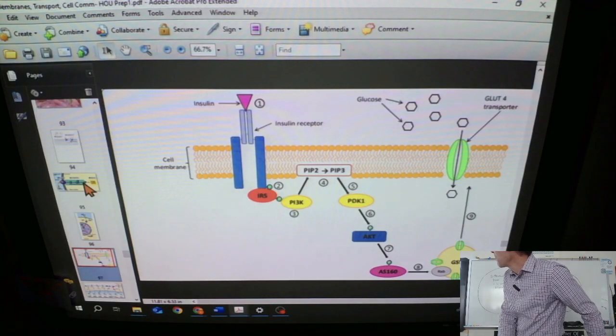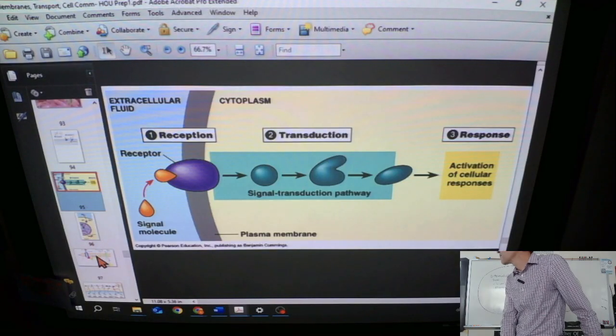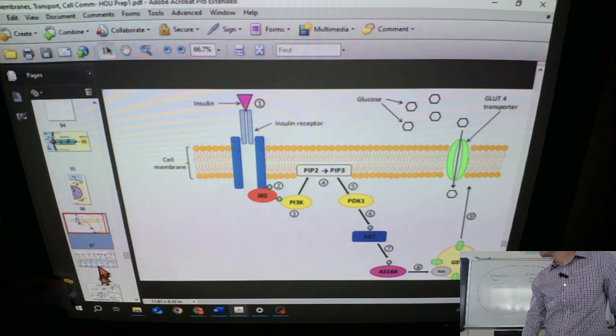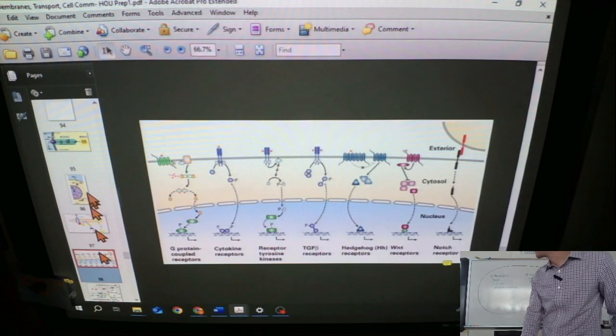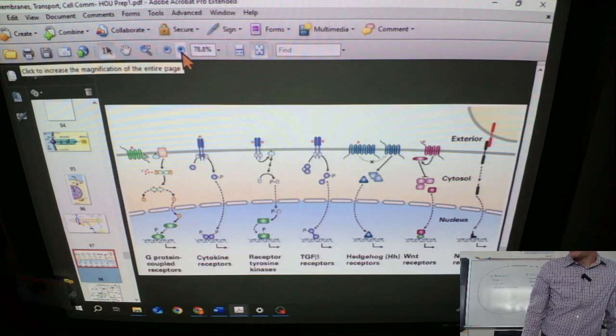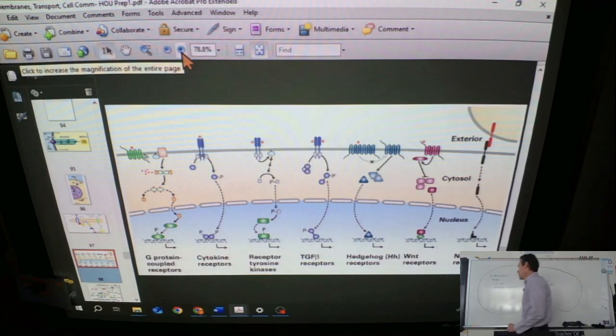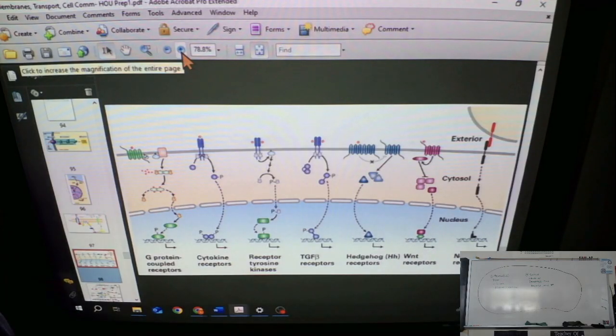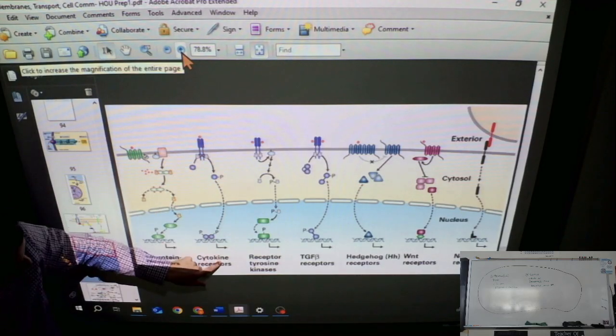Now, they're like, okay, that's a little bit complicated. That's more complicated. That's like a longer transduction cascade. Turns out you don't have to know this for a test or anything, but there's a bunch of different sort of receptor types. They all behave differently. So kind of like at school, you've got band, and if I'm a band kid, I might behave differently from a theater kid, who might behave differently from a softball player or a baseball player. There's certain things that I expect.